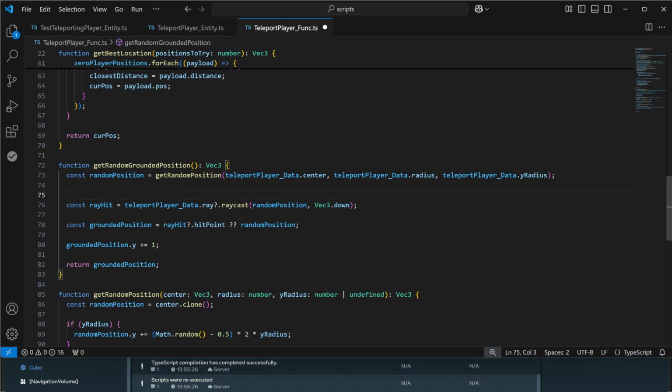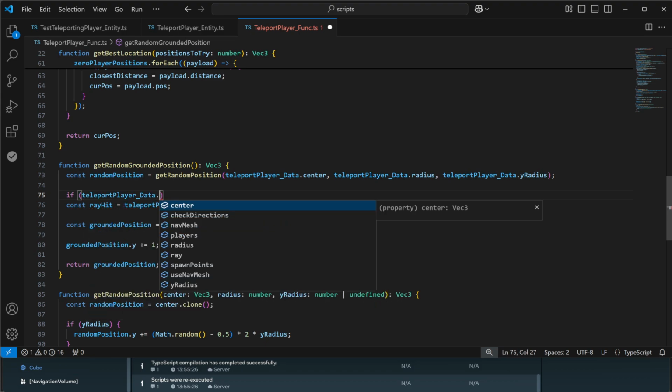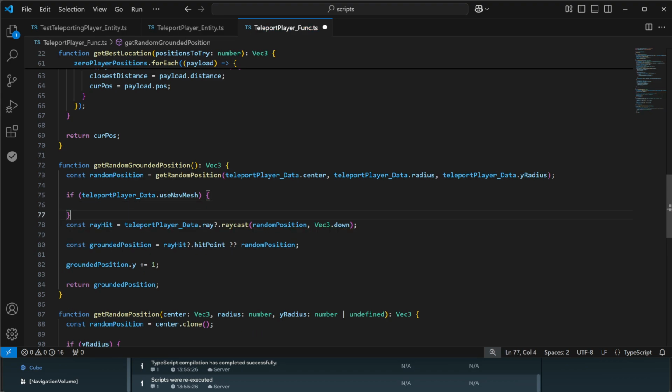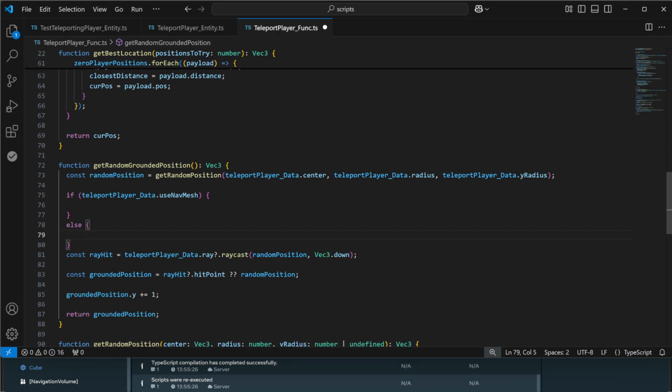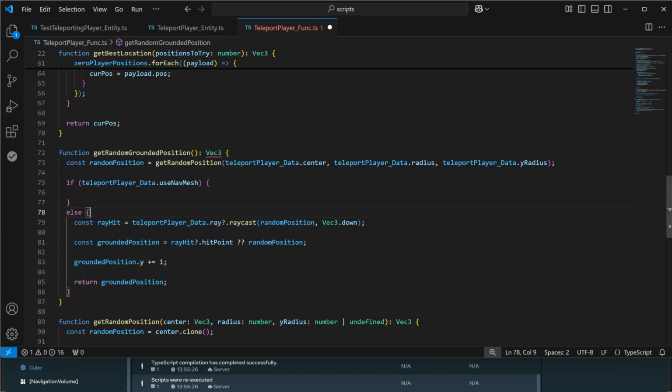What we want to do is type if parentheses, and then we go into our teleport data dot use nav mesh. If we use nav mesh, we're going to do this slightly differently. So we'll then say curly braces. If we use nav mesh, we're doing it some other way. Else, we're doing it this way. And so we'll move this up into here. And so this is the old way.